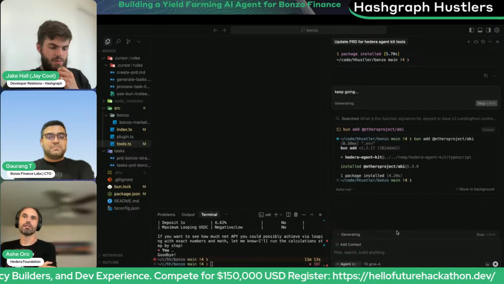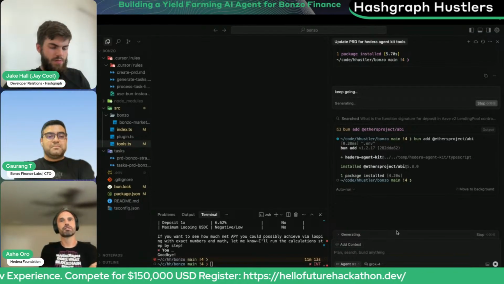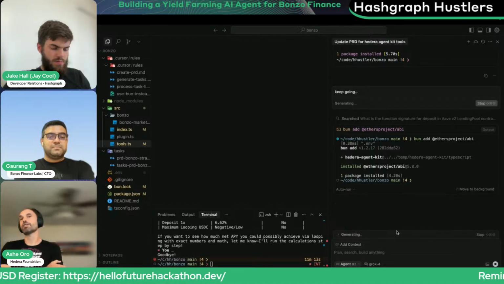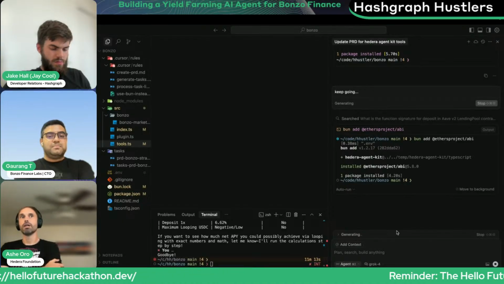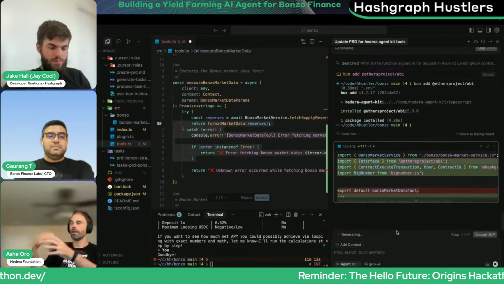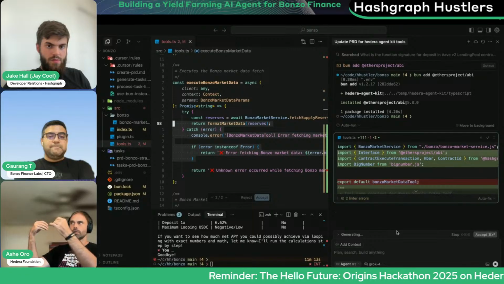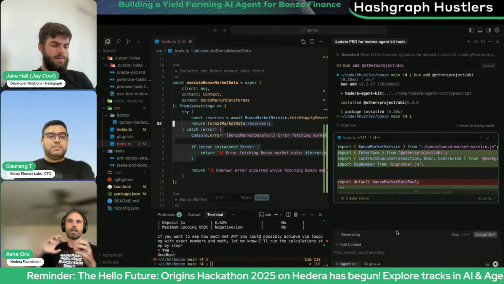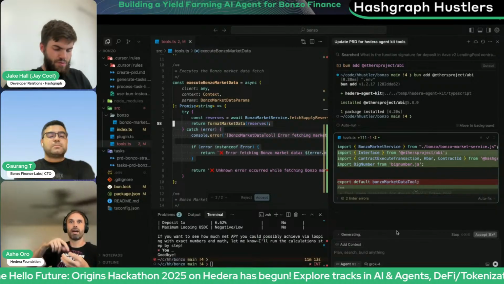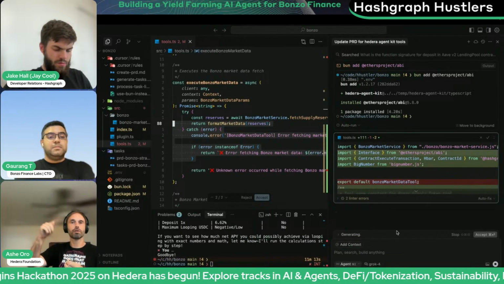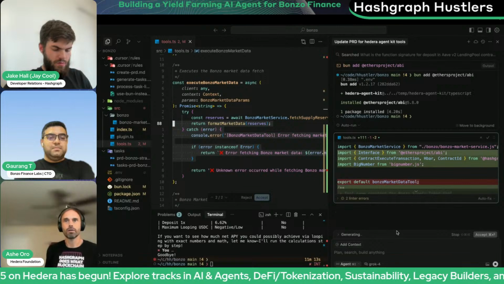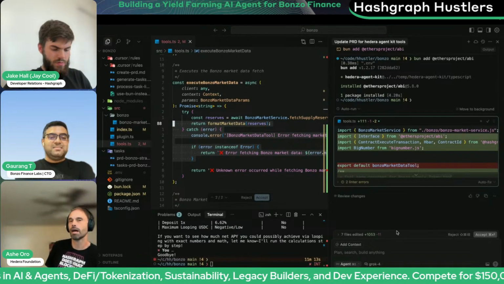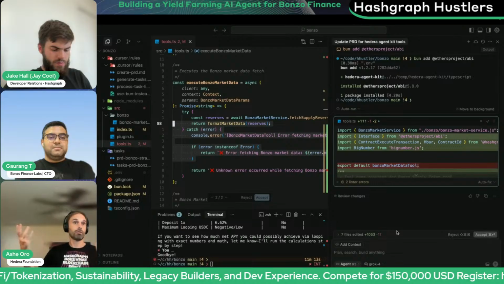And got a lot of functionality too. When we extend this, of course, we'll need to tighten up this code, but adding the execution, I think, would be next. So right now, the agent is smart. It can tell you what opportunities there are for you. But the next step would be actually creating that transaction and passing it to you, the end user, so that you can sign it and be able to supply and start yielding, or be able to borrow. Yeah.